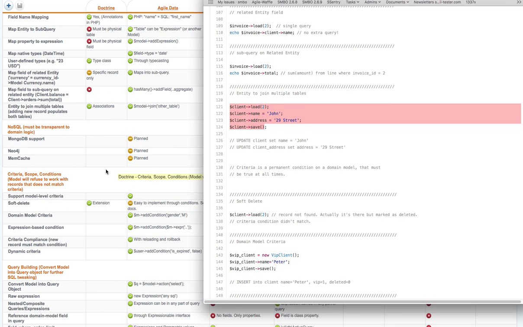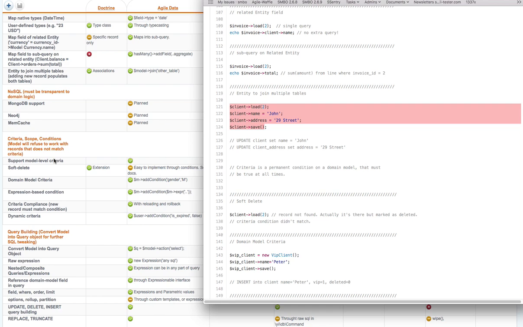The next pretty big thing, which many ORMs don't bother to implement at all, is called criteria. Criteria is something like a where clause, but it's global, and it is applied at the top level of the model.